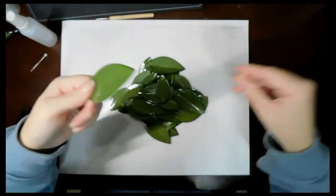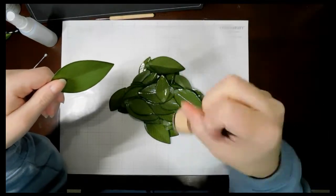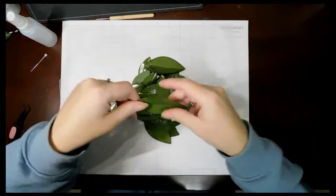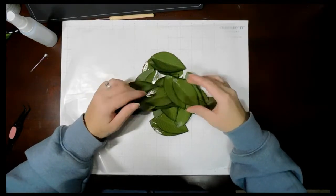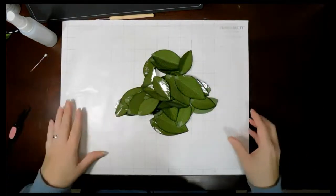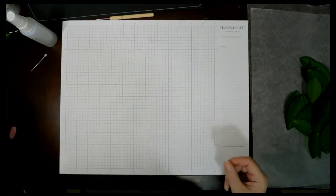Now, what I ended up doing was I just got one of these and I took my little ink pad thing, blending pad thing, and just went around the edge. It went so much faster, and I got it done. This was all done in about a half hour, and then maybe 45 minutes. And then the power went out, so I couldn't do any more. So here I am. This is where I kind of ended up, and I figured we could move on from here and do some flowers.